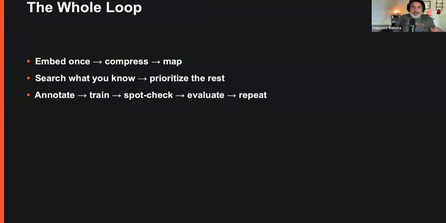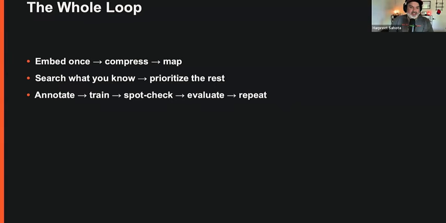And so the loop that we're going to work with is essentially this. We're going to embed our images. We'll compute embeddings for our images. We'll compress them by tagging duplicates. Then we'll visualize them, using a UMAP projection. And then we'll use these embeddings and this embedding-based workflow to help us identify the right images to annotate.